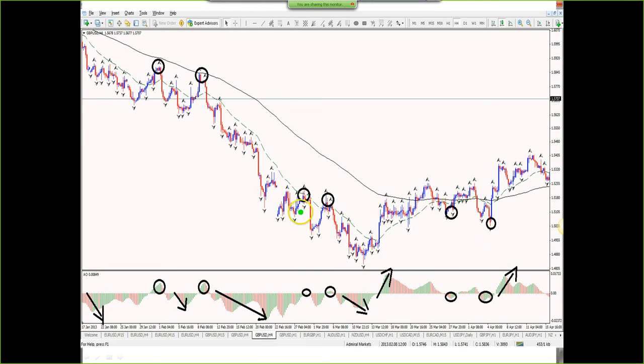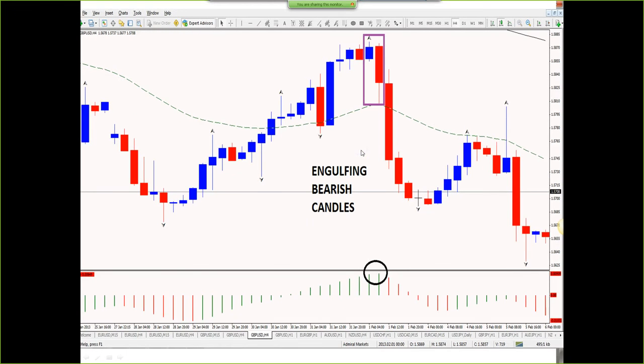All right. What you typically want to see here, you can see when we break this 4-hour support, that's when we start to move down. All right. And this is an example for upside. And we get that upside. You see that? So it's a very simple strategy. It's no bells or whistles here.